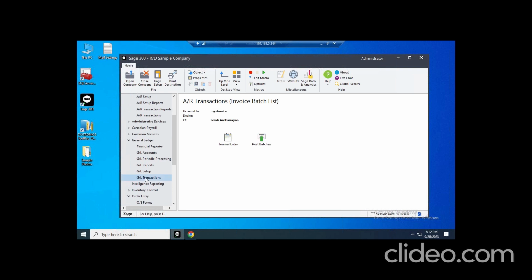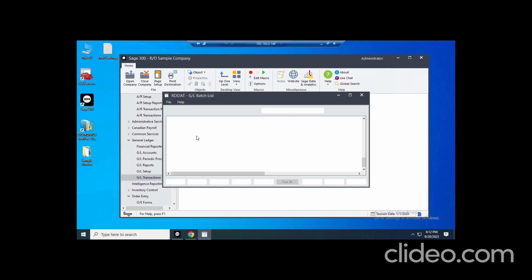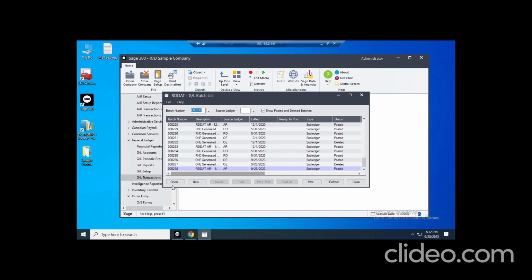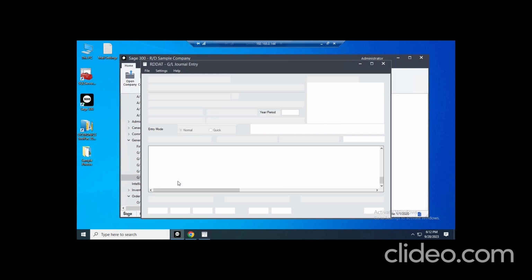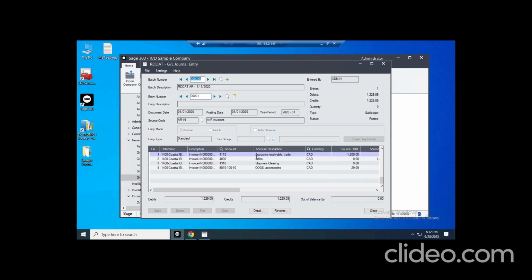I will go to GL, open the last page. Here we have the same revenue account in the list for the entry.